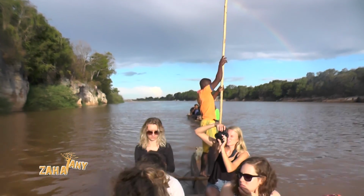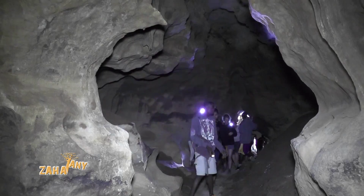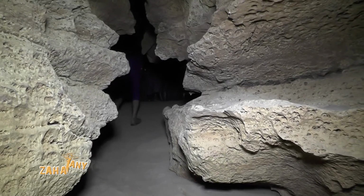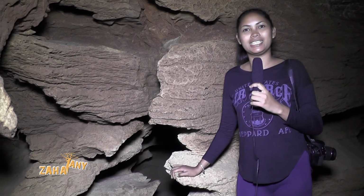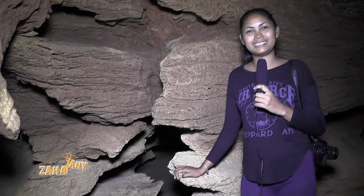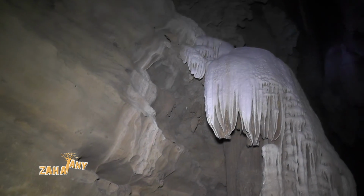Here, from behind, the tourists try to discover the bones of the ancient people, the Vazimba. This place is called the Cave of Vazimbas, along the river of Manambolo here in Bekupaki. The ancestors who lived here a very long time ago were Vazimbas. Particularly during rainy season, here is where they used to shelter with the family to keep them away from the rain. Now look over there in front of us, the big stalactites. You see there?